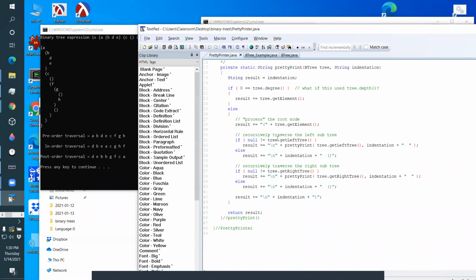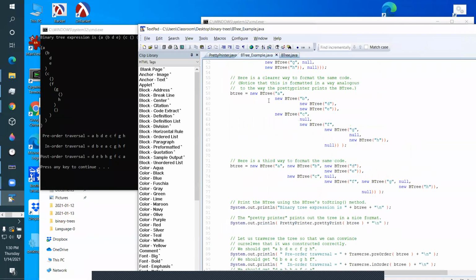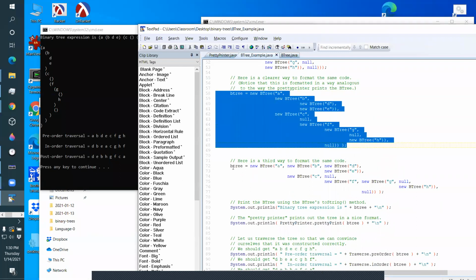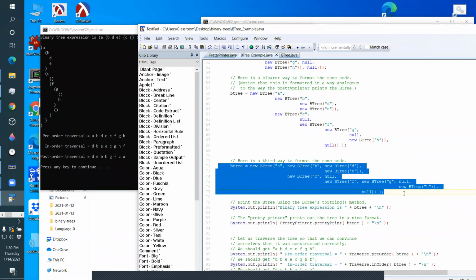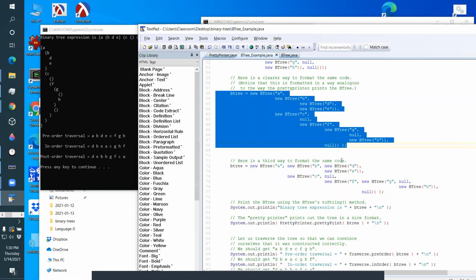Your homework assignment, when I get it up there, is to rewrite this Pretty Printer to make this output a little bit more compact. Remember the difference between this way of writing the constructors and this way of writing the constructors? This pretty printing here is equivalent to this way of writing the constructors.